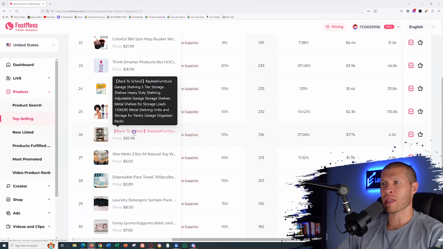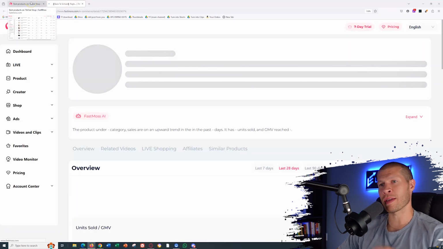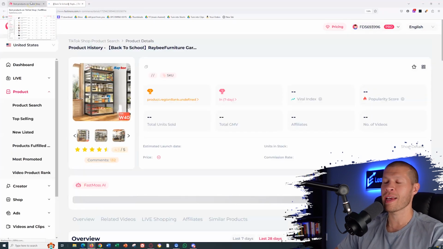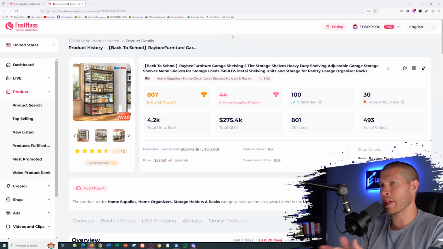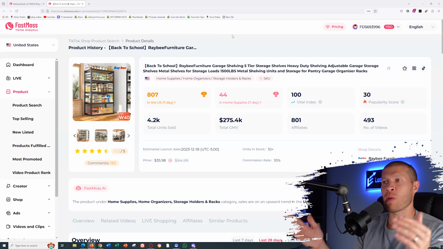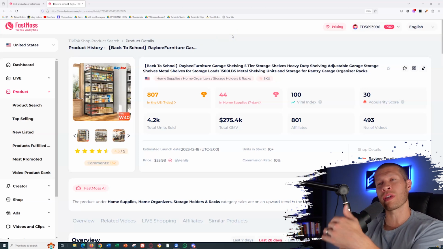So let's actually check out this furniture right here. It's a little bit higher margin, in my opinion, which I like, because the sales price of this is like $38. Typically speaking, lower price things do sell better on TikTok Shop or TikTok affiliates, but I personally like to stay within that impulse buy range. So anywhere from like $10 to like $50 is really the maximum.